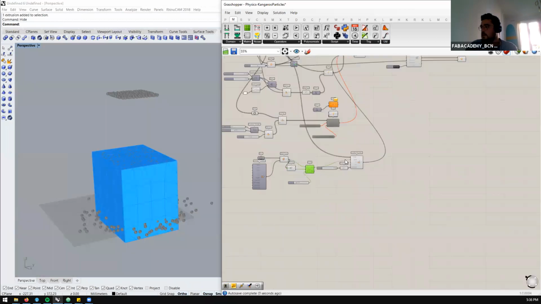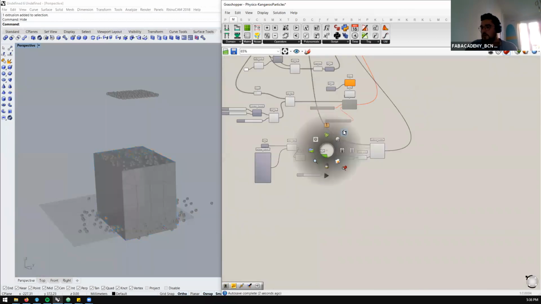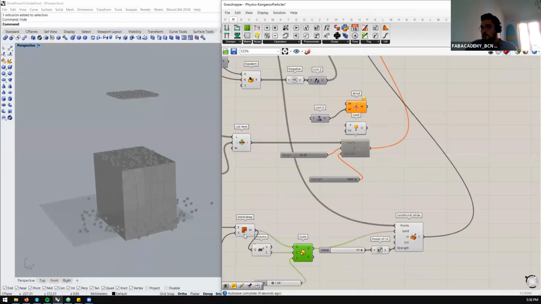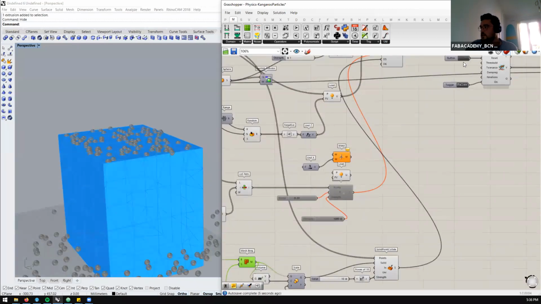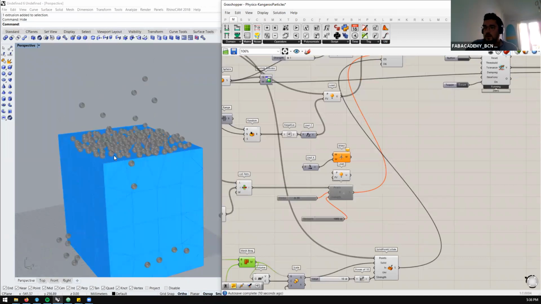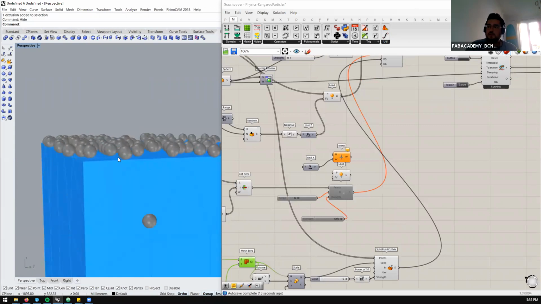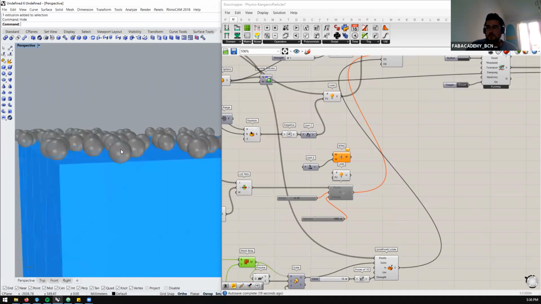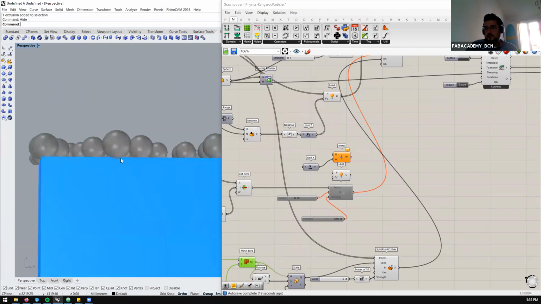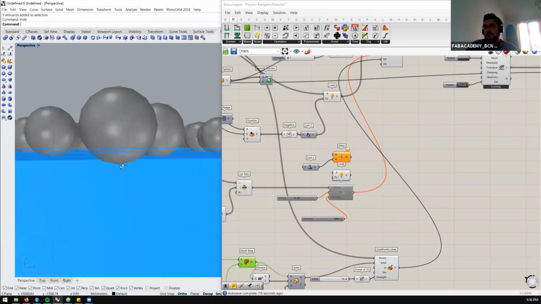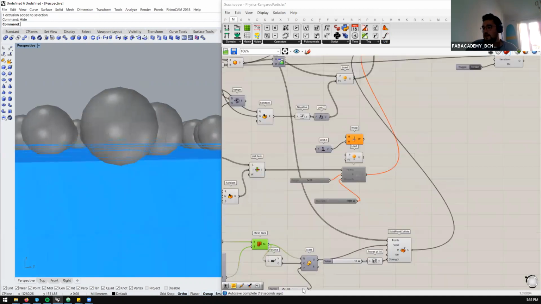So let's not preview that mesh and let's preview the original mesh. When the balls bounce it seems that we are colliding with this mesh, but we are colliding with the other one to take into account the radius. And you see the radius was not really accurate, so that's why half of the ball is out.